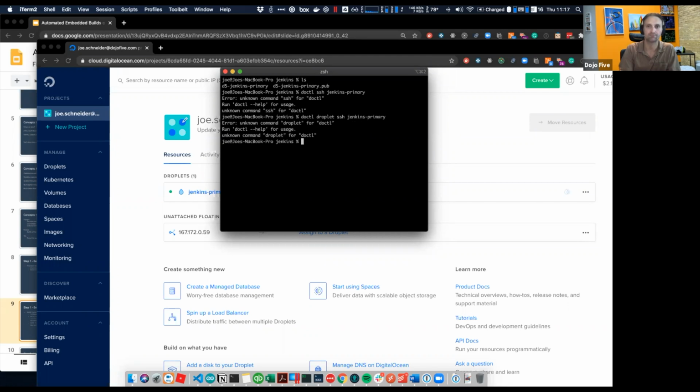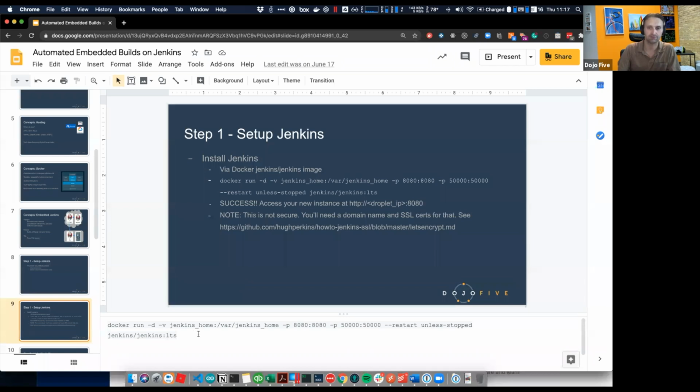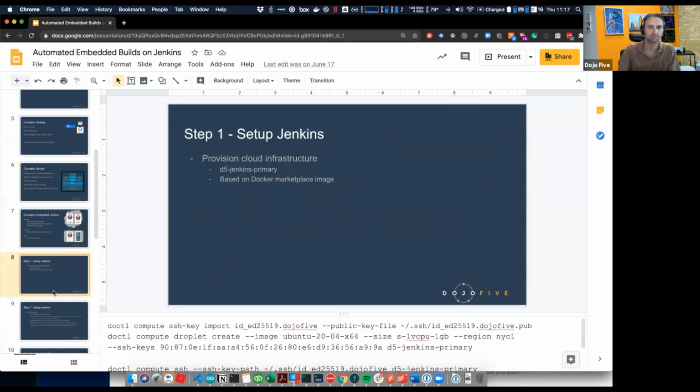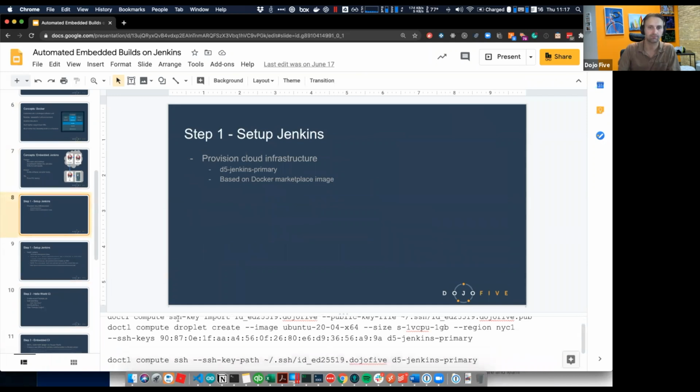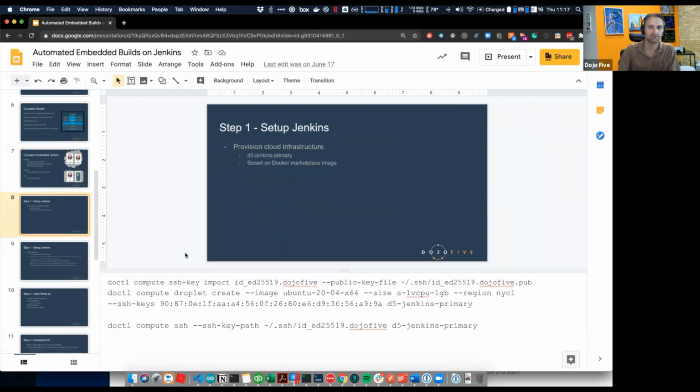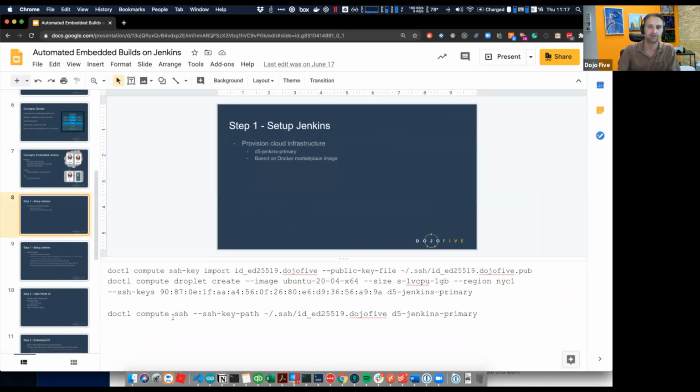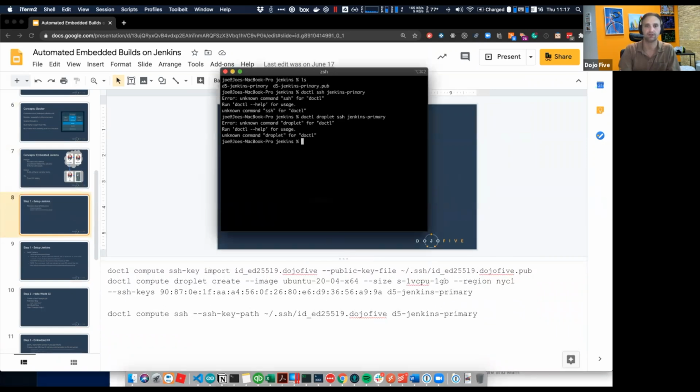What is the command that I'm trying to remember? Oh, compute SSH. There we go: doctl compute ssh jenkins-primary.